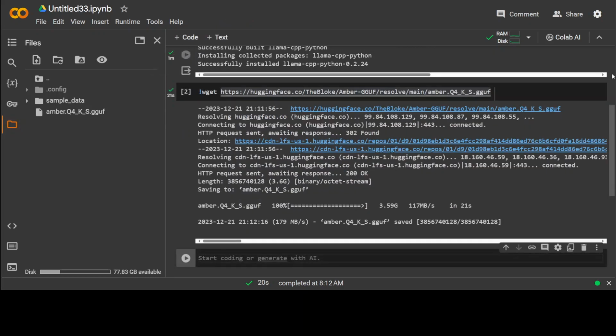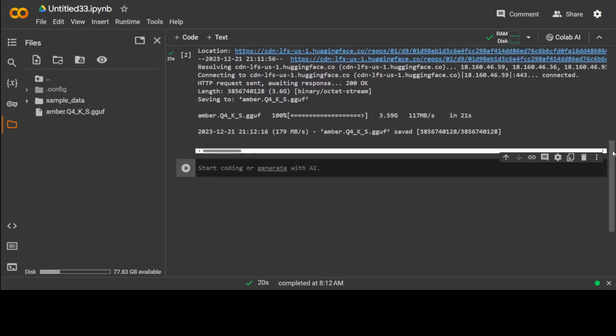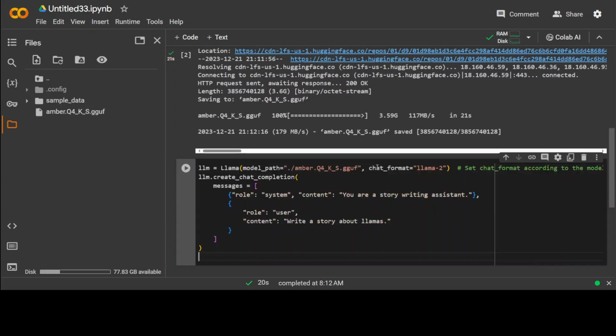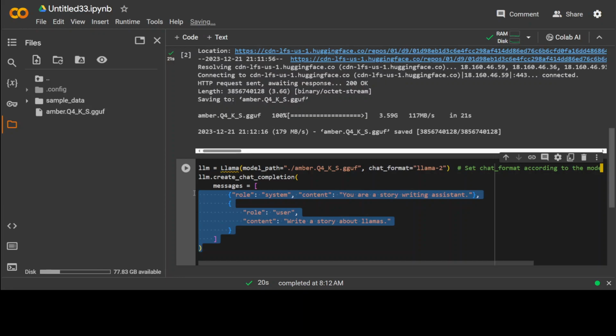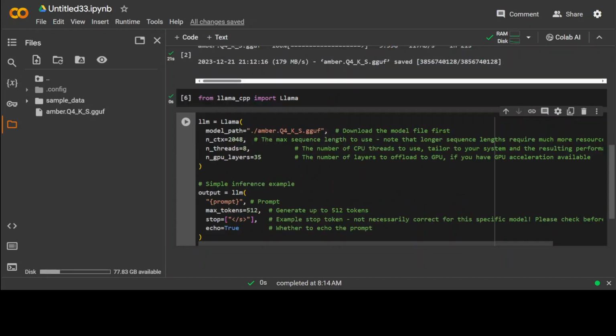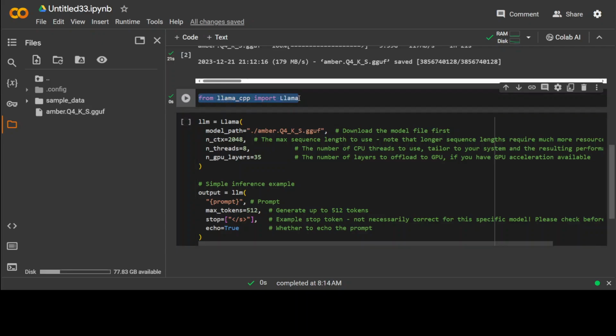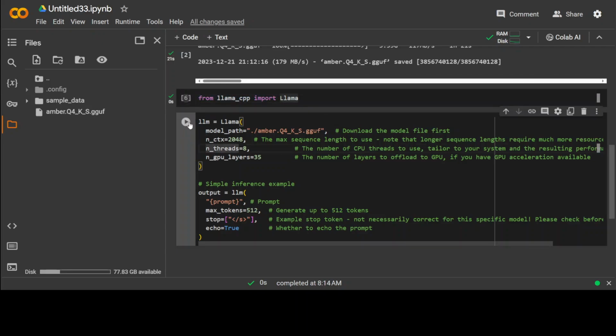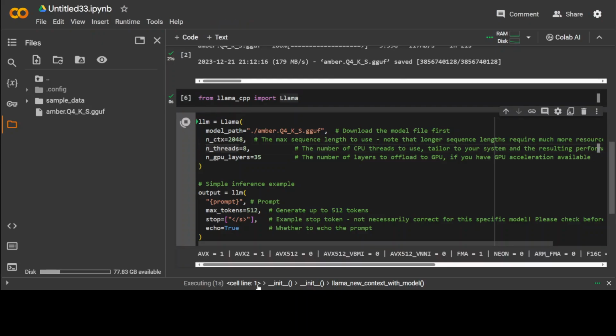It all depends on your internet speed, how fast you download it. Now installation is done, and all we need to do is import and inference. So let me do that quickly. There you go. In this one, all I'm doing is importing this model, and then I'm setting the chat format, the prompt template required, and then I'm just asking it to write a story about llamas. Let's run it. And my apologies, I had missed one step. I didn't import this Llama library, which I have done now. And now let's set some of the parameters. And it is doing simple inference here.